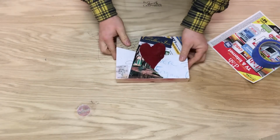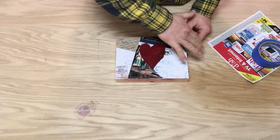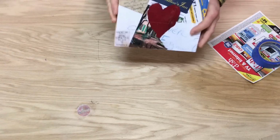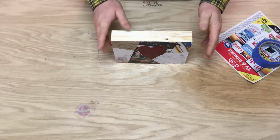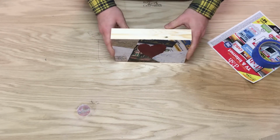Okay, here we are. Just trimmed up the edges here with my little small hand planer. Just going at a slight angle to knock off all the edges of the paper that just overlapped. So what I'm going to do, you could be done right here. You could spray this with some spray polyurethane, or you could actually just sand it down, put more of the Mod Podge over the entire thing. You could be done right here.